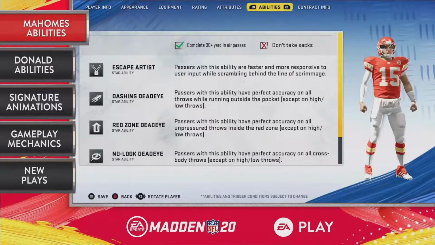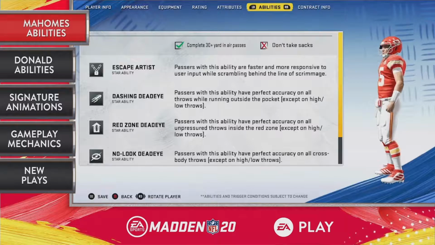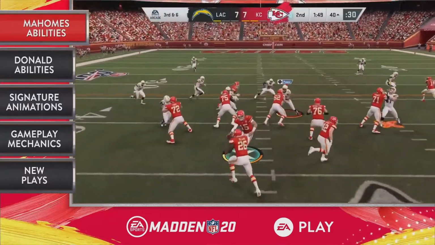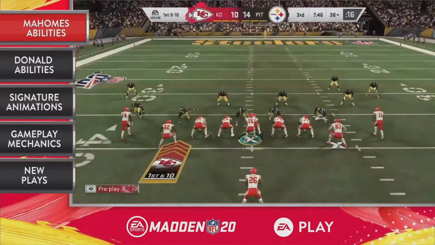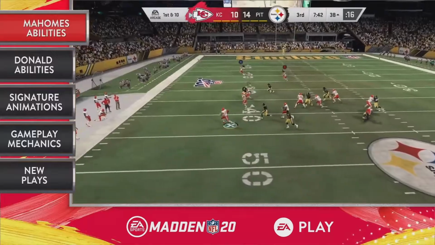Yes, he also has superstar abilities. As an X Factor, one of our better X Factors, he has a zone ability and then superstar abilities. We're going to break down his loadout right here. We got Escape Artist first. And as everyone knows, he's a dual-threat quarterback. Escape Artist gives him elite agility and speed when scrambling on passing plays. Looks like Mahomes, right? It does. Unfortunately. I mean, that's what he does.